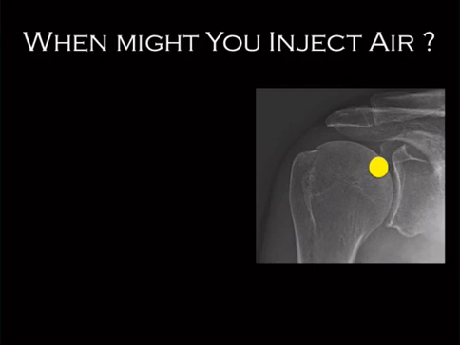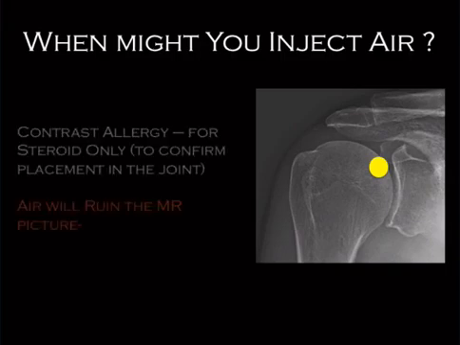So with a therapeutic steroid injection, you can put air in the joint with your steroid cocktail that will confirm placement. They don't have to worry about the air messing up the MRI. If they had an allergy to GAD, you could just do a straight CT, or if they had some kind of contraindication, like a pacemaker or an aneurysm clip that wasn't MR compatible, or they've got metal in their eyes or something, you could just do a CT, right? But you would never put air in the joint and then image, especially not for MR.